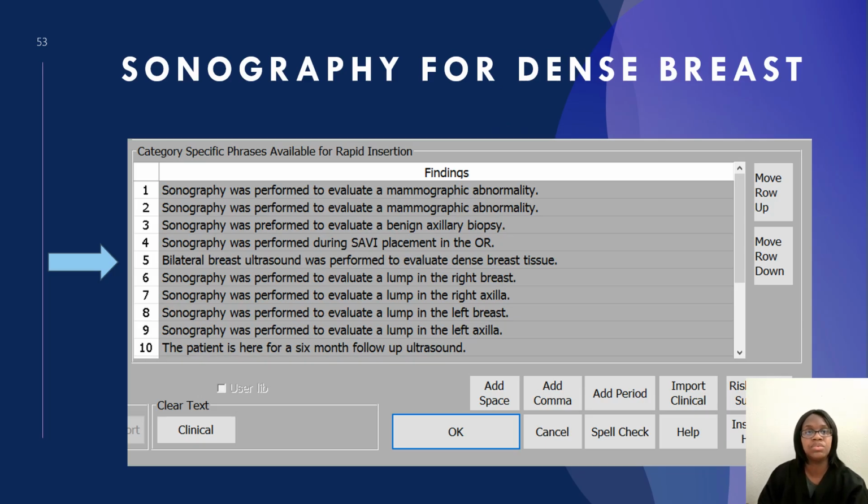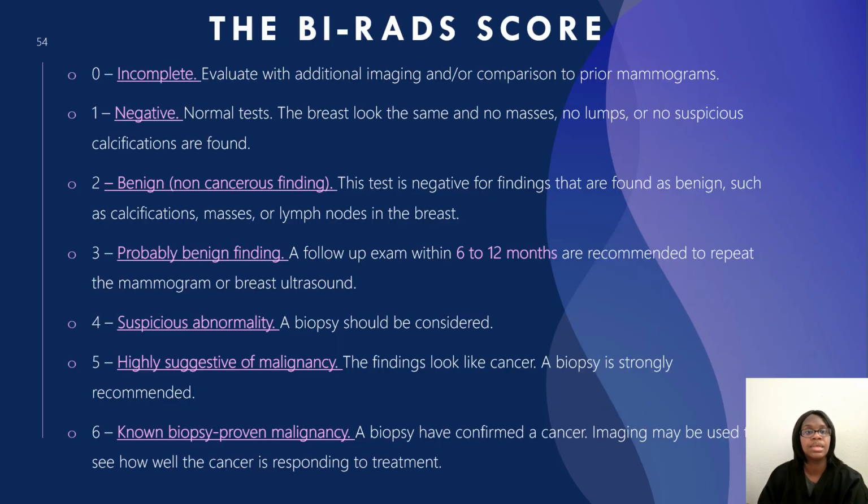Before the score comes, we like to put why a patient came back. So maybe they came back to evaluate a lump, or something was seen on their previous mammogram. Now with the BI-RADS score, if it is a 0, that means the patient needs to come back because that test is incomplete. Maybe something was found and the patient just needs to come back to make sure that it's nothing bad, or maybe it's something benign and they just want to let the patient know, follow up on it, or you can go back to your screening mammograms.